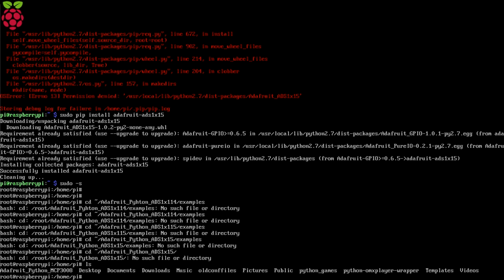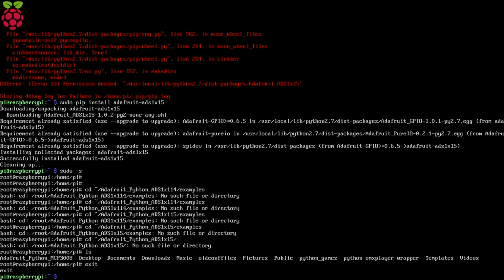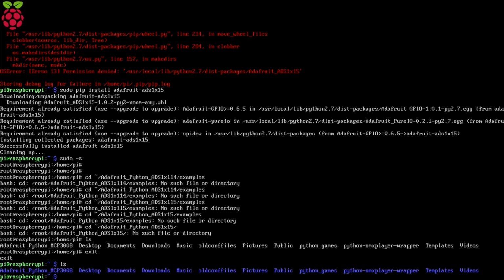I don't know why I can't find it. Why isn't it in there? Oh, I see. Okay, let's exit that. Need more drinks? I don't think I do. Let's just ls again. Let's see what we've got. So I don't see where it's installed.